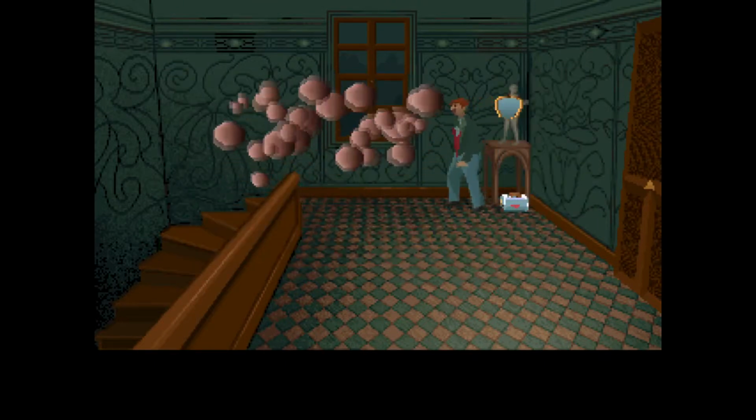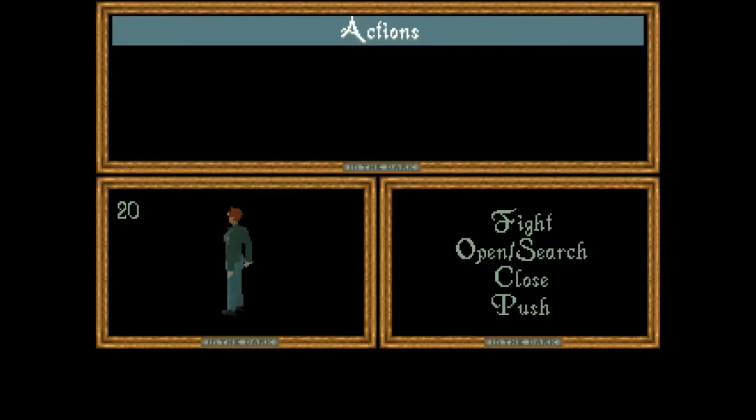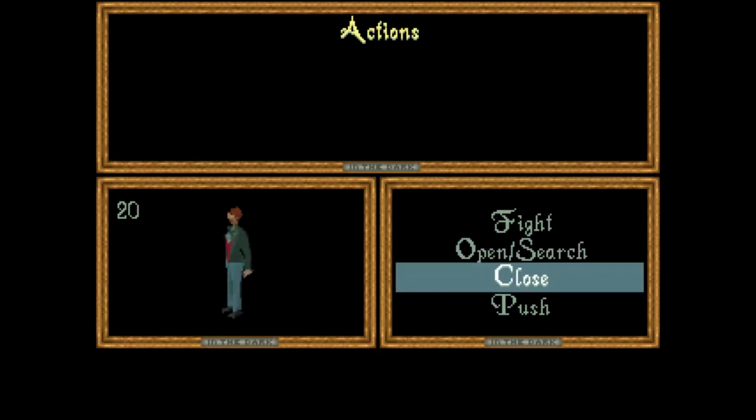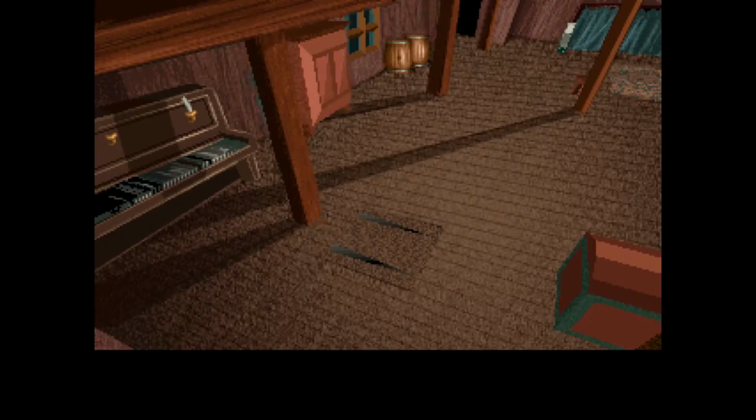Selecting one of these puts your player character into the given mode to push a cabinet, search a desk, and so on. To select one, you have to go into your inventory, select the action command, and then the action you want to take. To perform the action, you have to hold or press the spacebar.